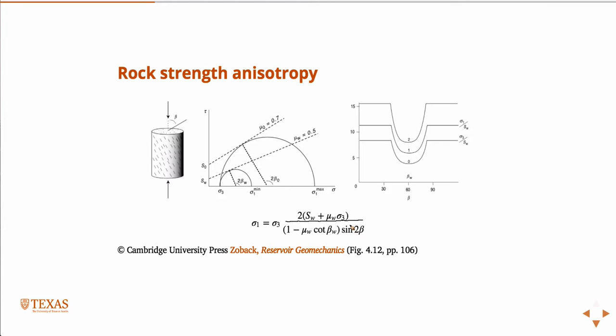And so you can actually think of it like the rock has two strengths. It has one strength that you'll call the intact strength. So if you have, you know, this drawing has a bunch of little flaws in it. Well, if you were to load this rock perfectly normal to those flaws, you're not going to cause any of those to slip. If they're all oriented in one direction, and you apply force perpendicular to that, none of those things are going to slip, no matter how high the force is. And so that strength would be what you'd call the intact strength of the rock. And if you did several tests loading the rock in that direction, and you fit a linearized Mohr-Coulomb model to it, then you'd say that the rock has one strength.